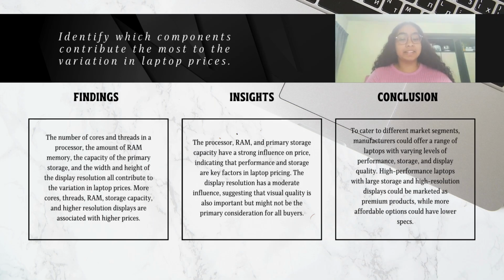Next, I will be presenting the findings, insight and conclusion for identifying which component contributes the most variance in laptop prices. For the findings, the number of cores and threads, which is the processor, the amount of RAM memory, the capacity of the primary storage, and the width and height of display resolution all contributed to the variance in laptop prices. More cores, threads, RAM memory, capacity, and higher resolution displays are associated with higher laptop prices.